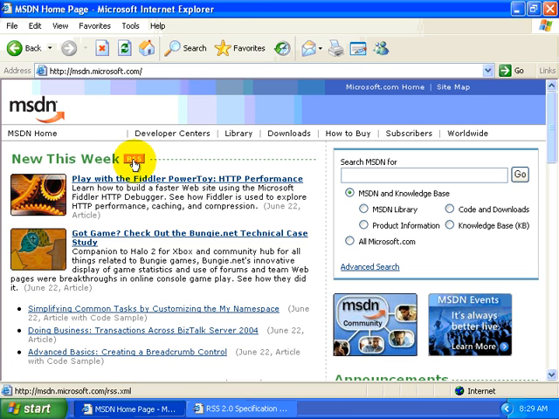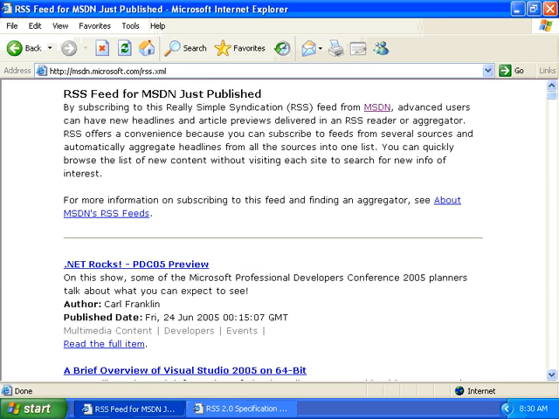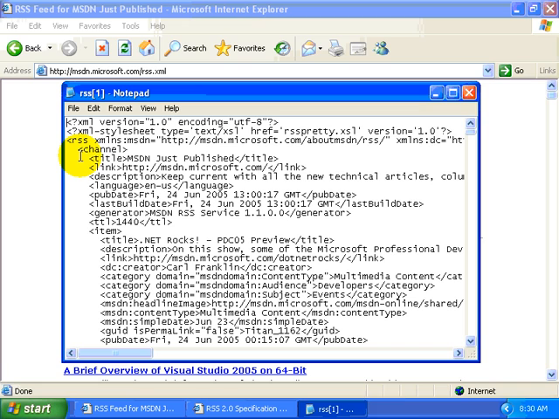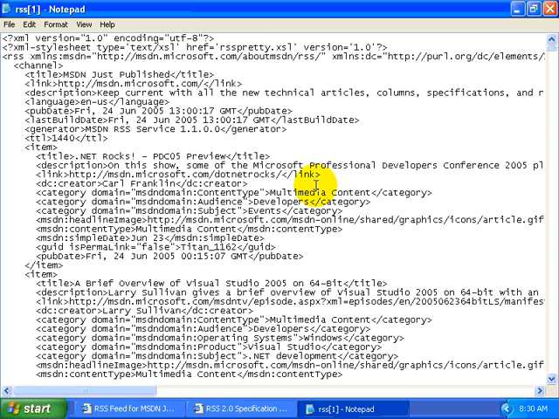So let's click on this little orange RSS button and take a look at what an RSS feed looks like. Notice that the RSS feed is nicely formatted due to the use of a cascading style sheet, but what it really looks like behind the scenes is a little more XML-like. Let's go ahead and select View Source, and this is the actual XML feed, or the XML behind the RSS feed. Now, if you're not familiar with XML, this might look a little intimidating, but there's really a simple way to decipher it. It looks like a series of open tags and closing tags.